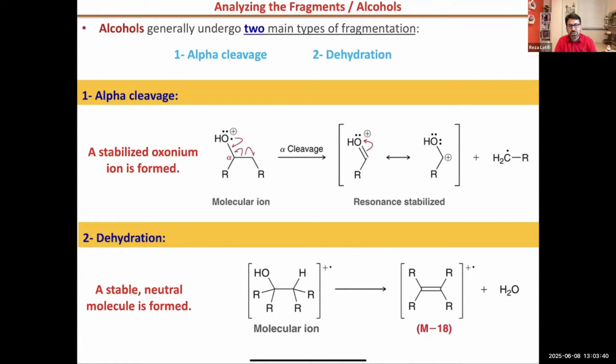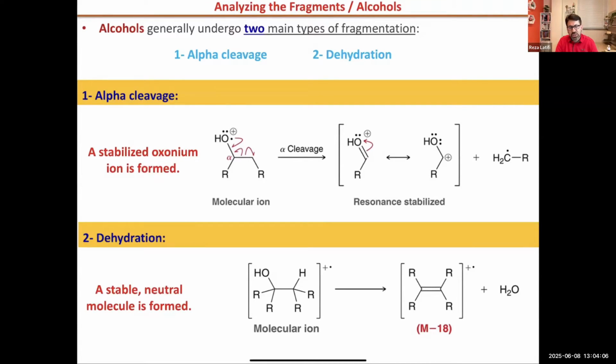In the last couple of lectures, I was talking about mass spectrometry, and we practiced some examples of how to use the different fragments in order to find the unknown samples. In this lecture and the next one, I will try to practice the fragmentation of a bunch of organic molecules that have functional groups. And I'm going to start with alcohol.